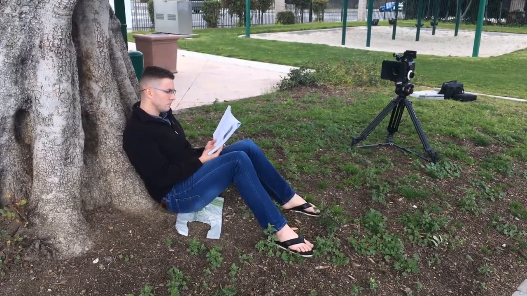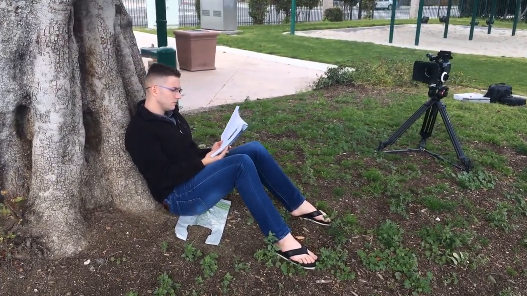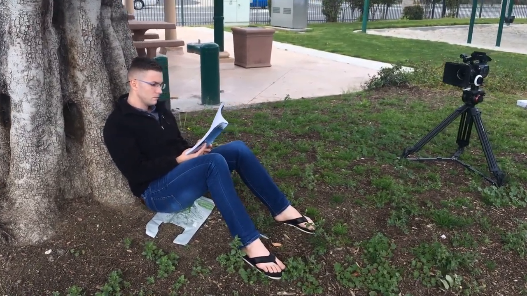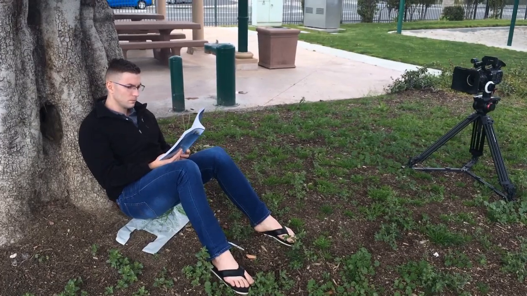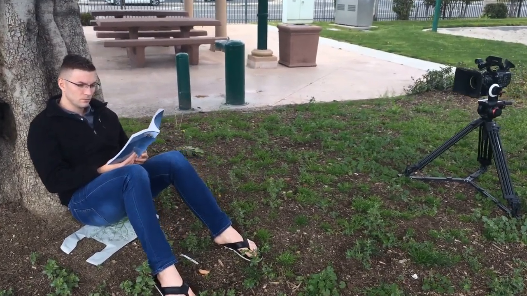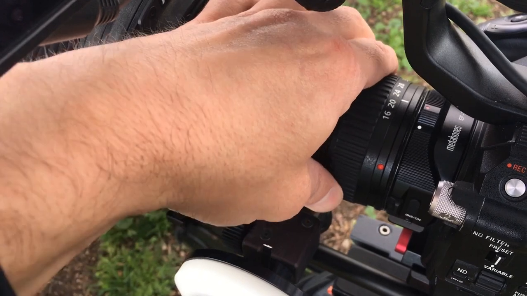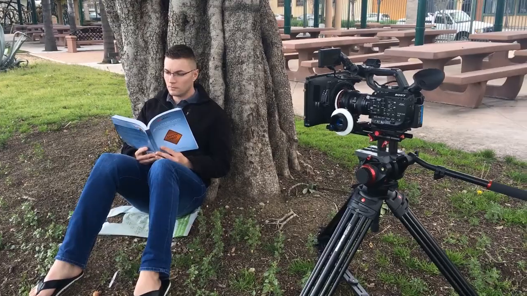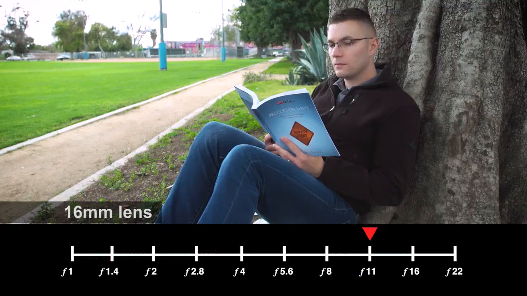The size of your depth of field is a powerful creative tool that lets you draw and focus the audience's eye to what you want them to look at within the frame. For example, let's say we have a shot with our subject Chris reading in the park. If the story dictates that the audience should see everything happening in the park, then I'll use a short focal length lens, in this case a 16mm lens, then position the camera closer to Chris. Well, to create the deep depth of field, I will then close the aperture to an f11. And notice how your eye roams around the frame, looking at everything in it.